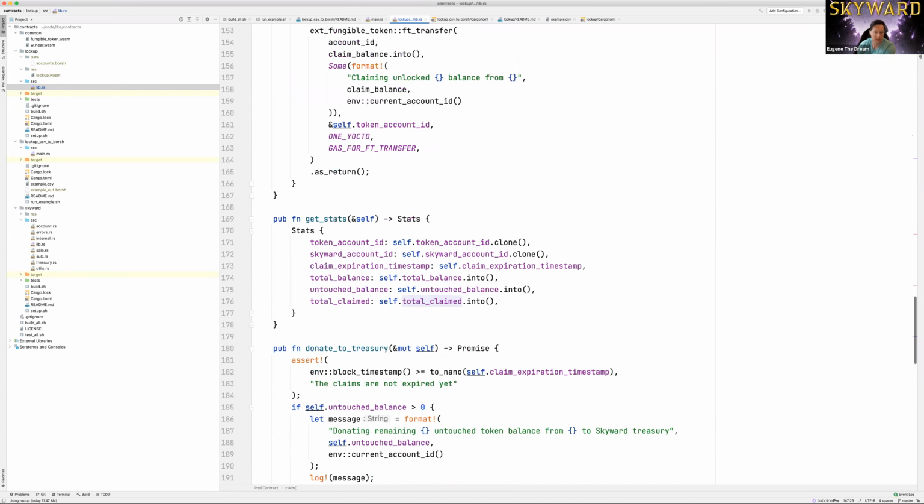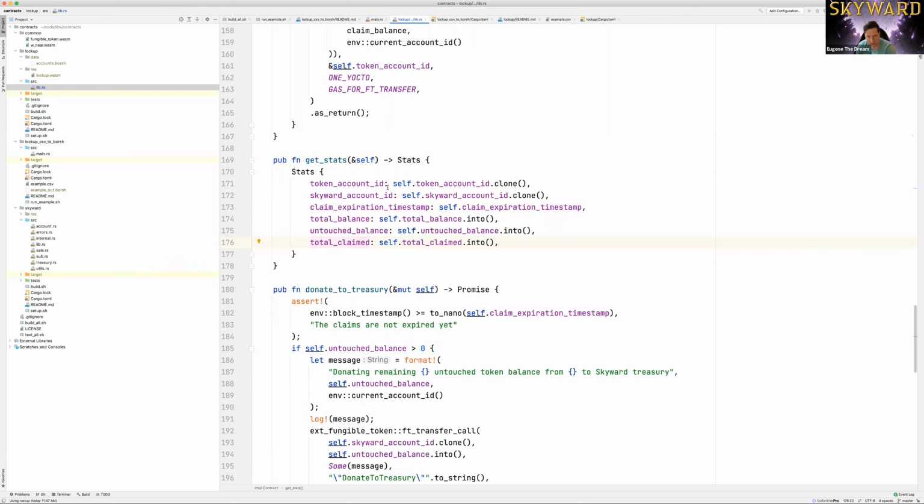Okay, get stats just returns stats. Okay, that actually can be done with this. So you can do get full self and just don't need to clone it.